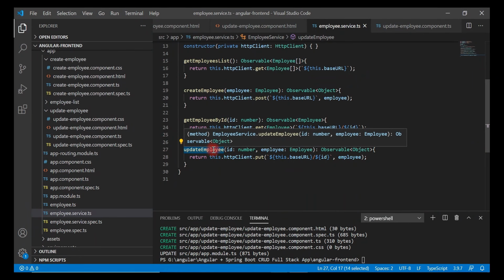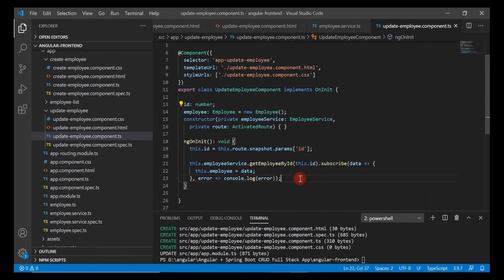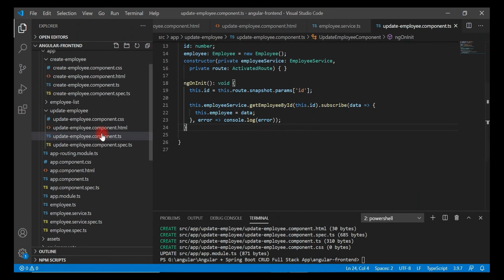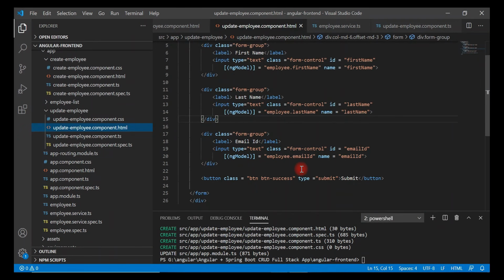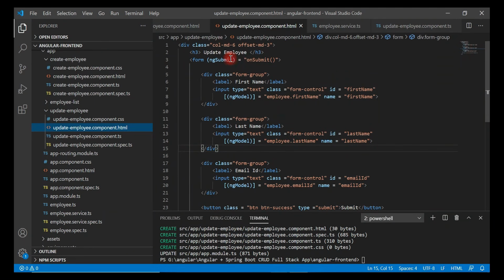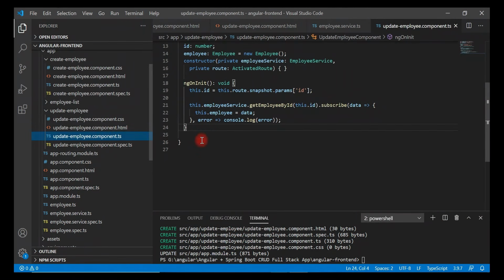Now we're going to call this updateEmployee method in the update employee component. Let's head over to the update employee component here, and we have the update employee form, right? Once we submit the update employee form, it will call the onSubmit event handler. So let's first define this onSubmit event handler in the update employee component here.